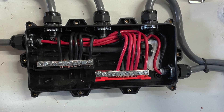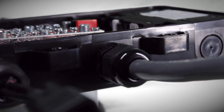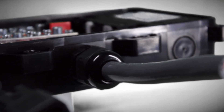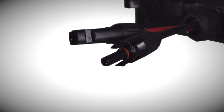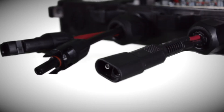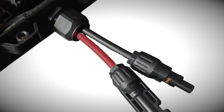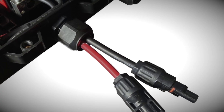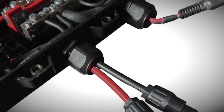It can accommodate a variety of cables and solar panel connection types. Typically, we route our custom round 10-2 cable through strain reliefs out to the solar panels. With various kits, we can terminate the 10-2 cable in MC4 connectors, SAE connectors, ATB connectors, or simple butt splices. If the solar array uses standard 10-gauge solar wire, we have a two-hole strain relief that can take both the positive and negative conductors.